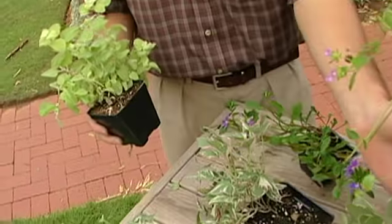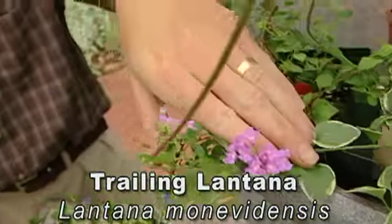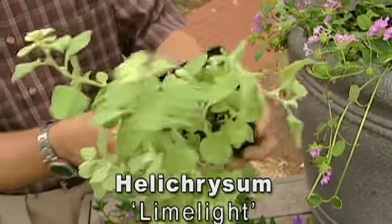The cascading plants, we have a number of things we can use, like the variegated Vinca major right here, some of this trailing lantana. It comes in lavender and white. This is a helichrysum. This is one called Limelight. It's got this soft yellow color. You can also get this in silver.